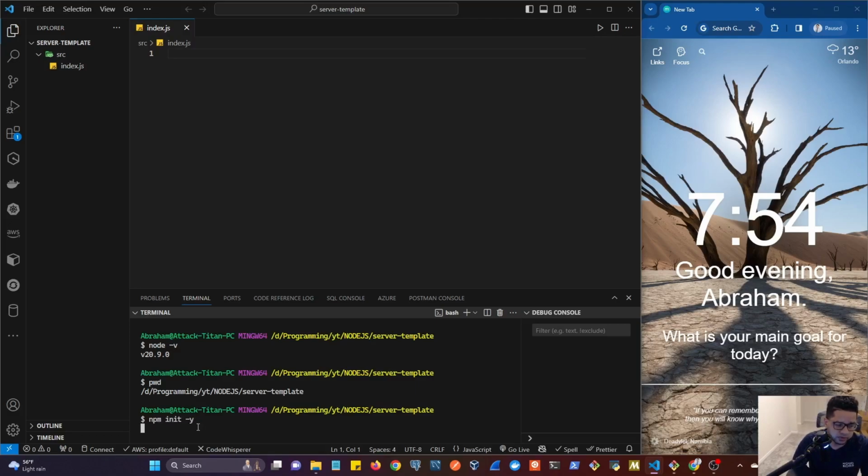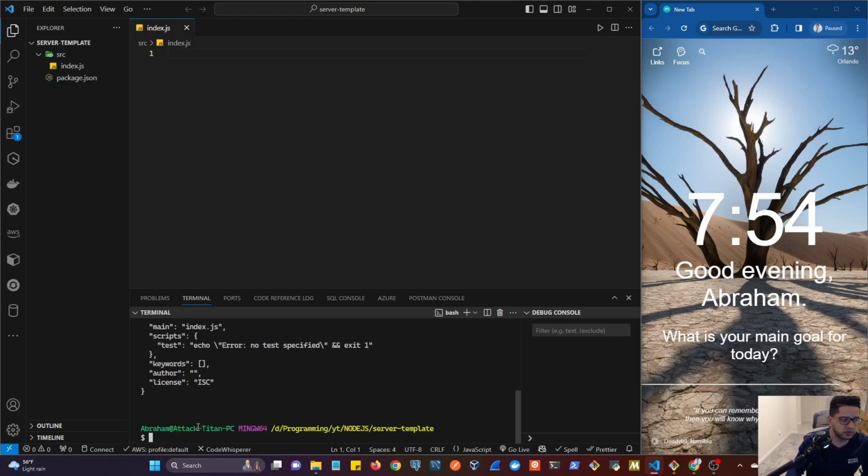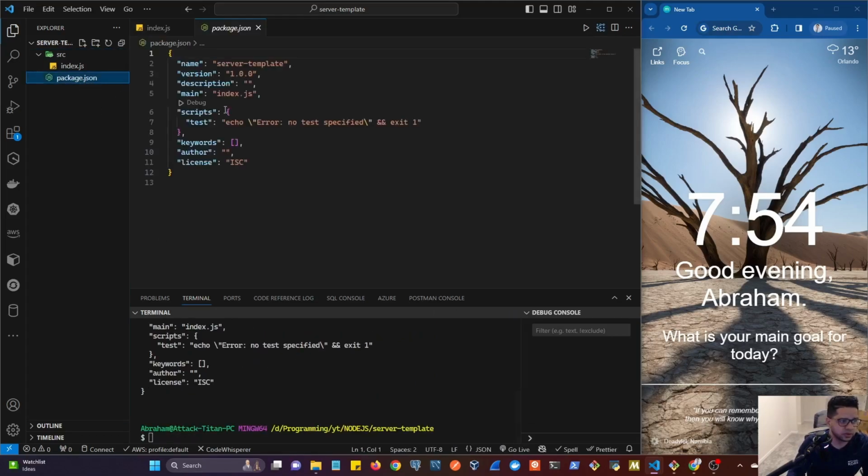This will generate a package.json with all the default values for our project. It's just going to grab the name of the folder for the name, and the version and everything else are going to be the default values in here. We also have the main file, which is pointed to the index.js.